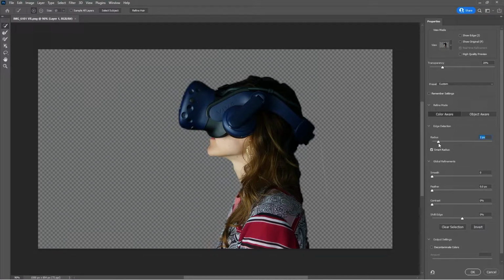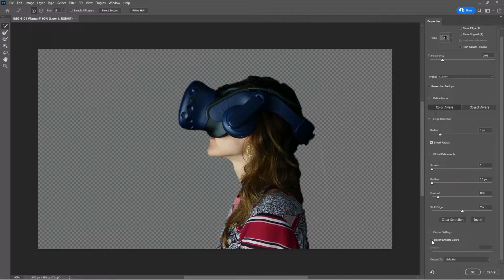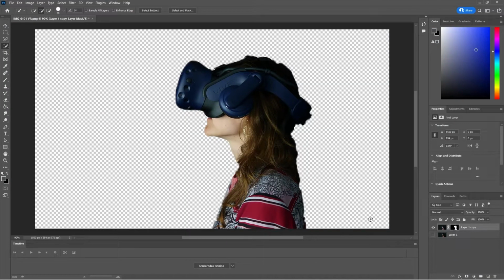We are happy with a few pixels. We don't need something too big. Then in contrast, we can put 10%. We can select Decontaminate Colors. We make sure that Output to New Layer with Layer Mask is selected. And then we click OK.